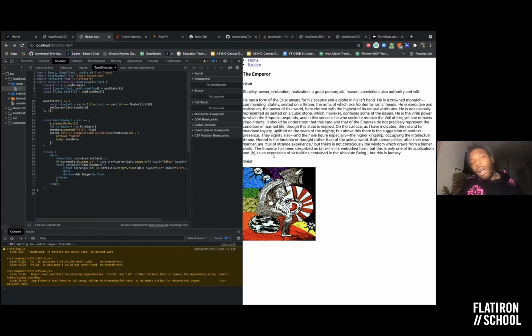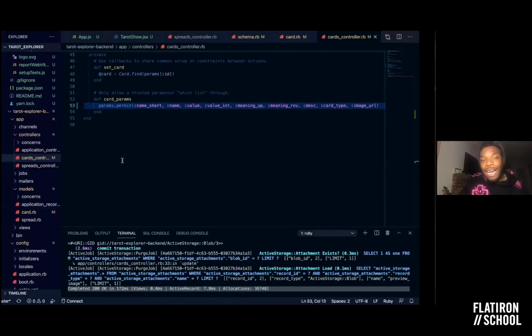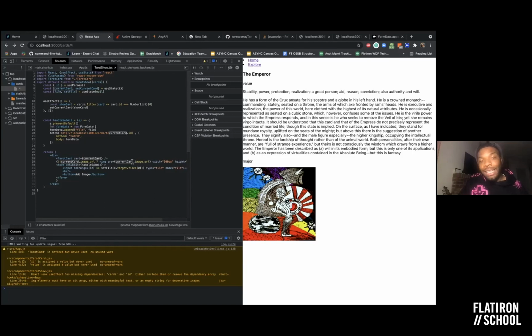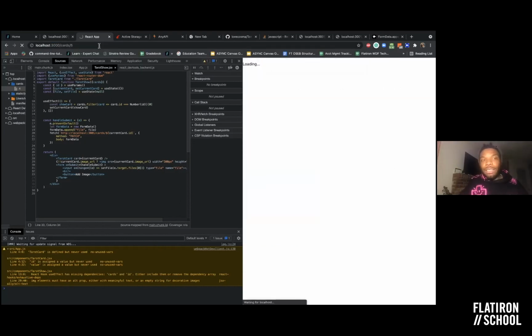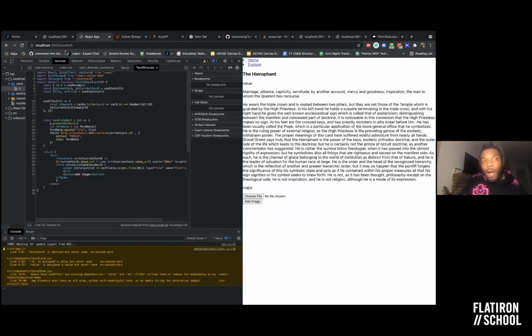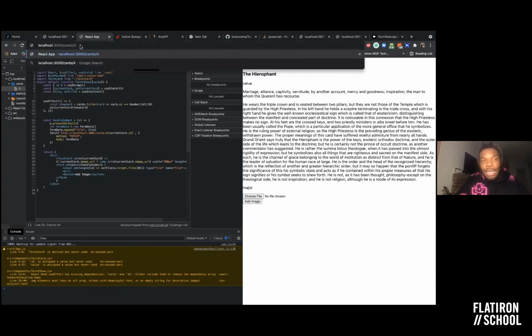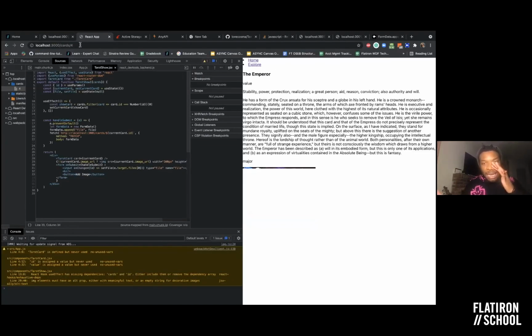And now that this card has an image, because it has an image, and I set up the ternary right here that says if the current card has an image, then show the image, and else show the form to submit an image. Now, if I go to the next card, it doesn't. I do that so that if we want, we can now just add tarot pictures here.